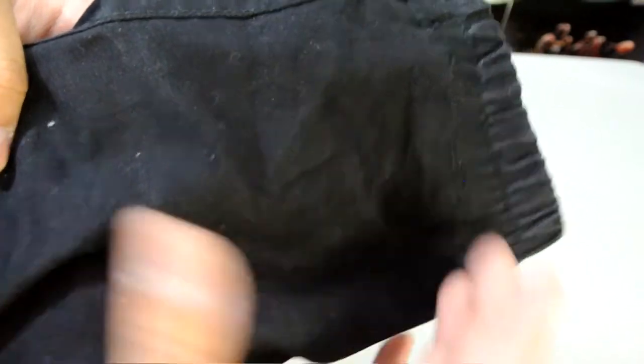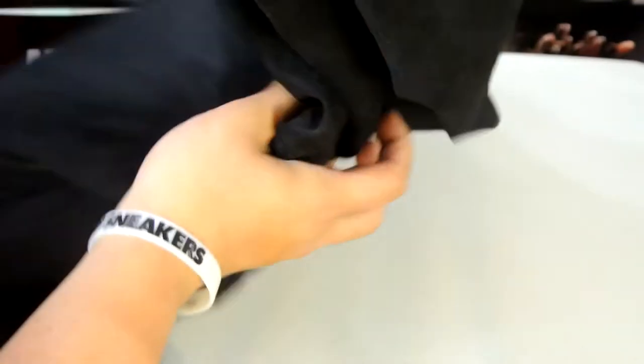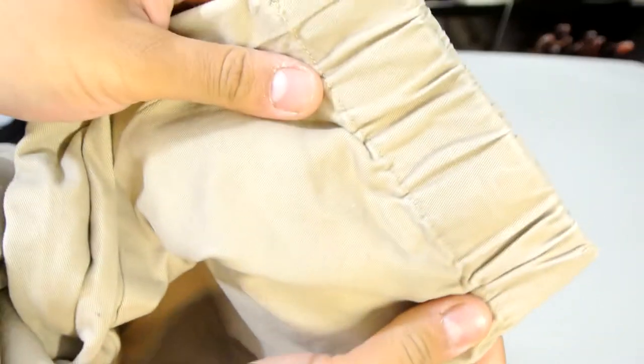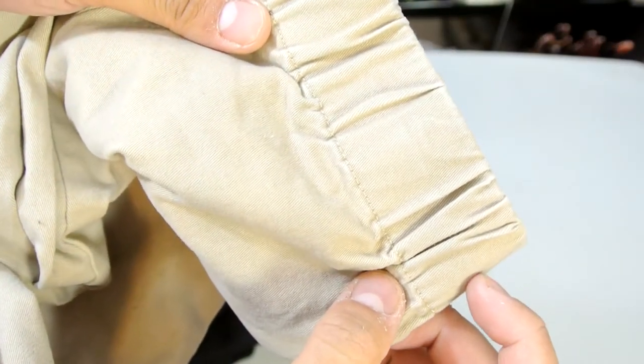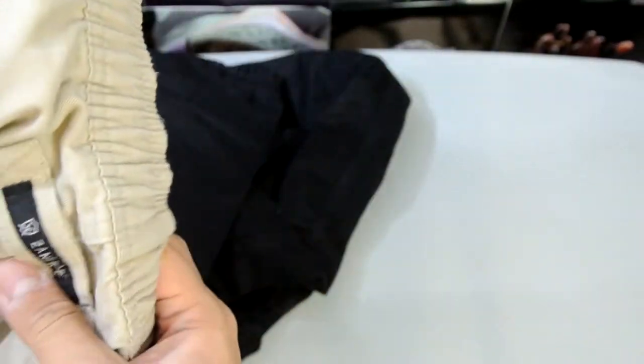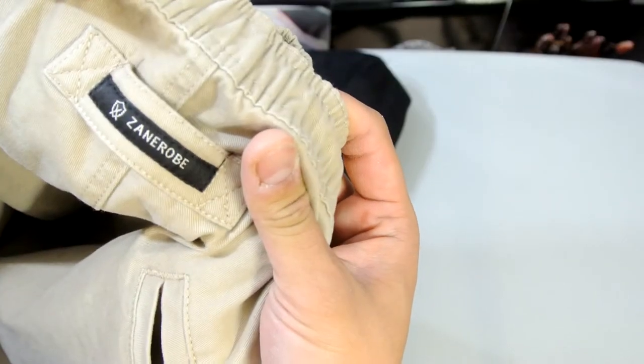The cuff here is also a little smaller — let me just grab a pair to show you guys. It's almost half the size right there. I personally prefer the shorter length, and depending on whether you like drop crotch or not, I personally prefer the Published brand rather than Xana robes, and they're also a little cheaper. Here's the draw cord pair, which is the Sure Shot.